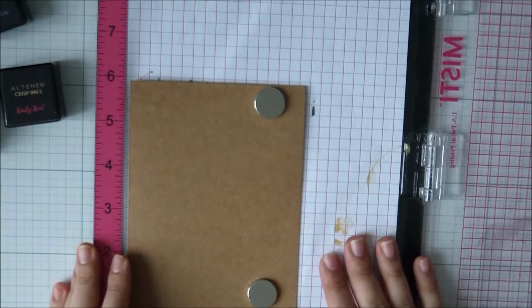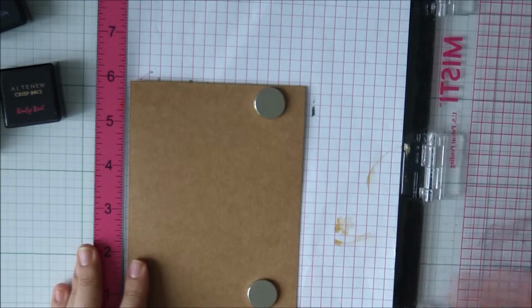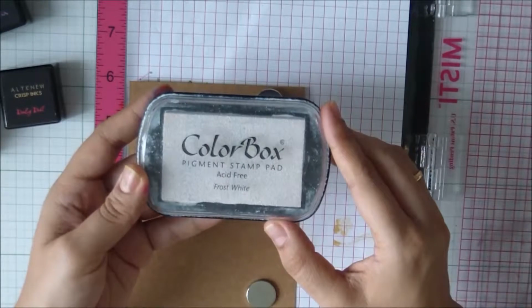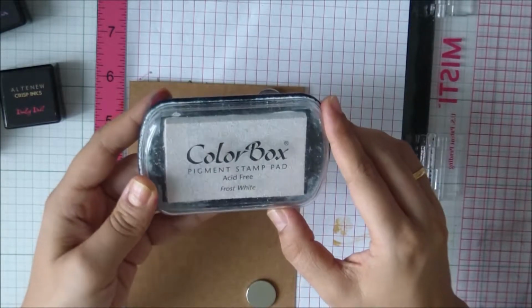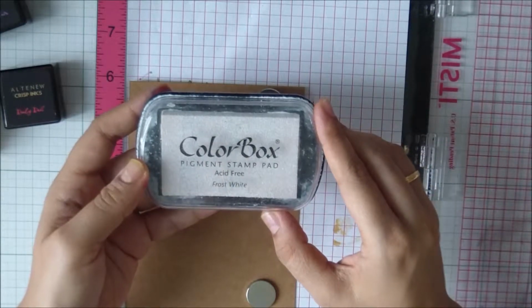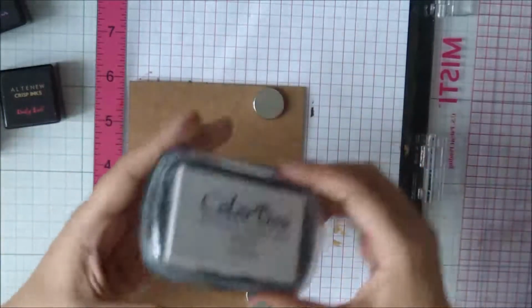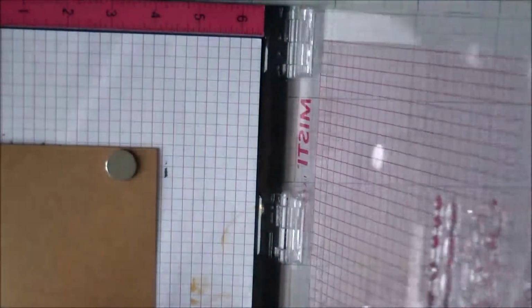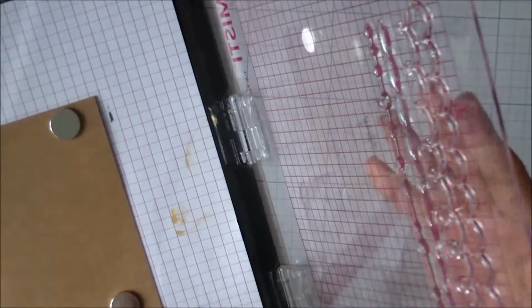So I would start by stamping this image with white onto the plate. I'm using white pigment ink from Colorbox to create my initial stamping. So I go ahead and ink my stamps with white ink.